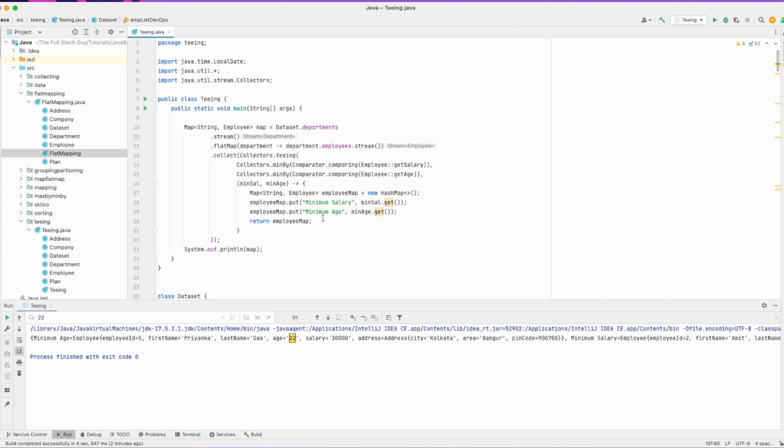So this is for employees and things, but you can use it along with your data. This was teeing. I'll come with maybe one more video where I'll cover all the APIs, partitioningBy, teeing, collecting, and then flatMapping, and so on, for real life scenarios, real life examples.